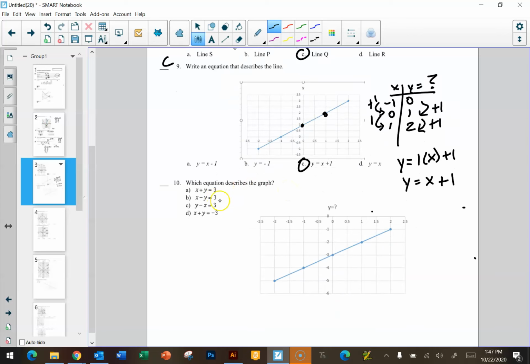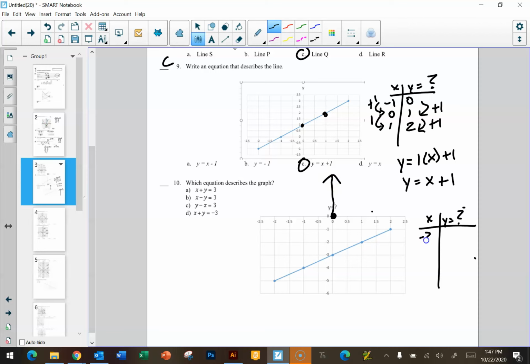All right, which equation describes the graph? Exact same thing. Let's just do it the exact same way. We don't know what the equation is yet, but we can figure it out. So this is 0, 0 up here. This graph looks a little different because normally it would also be above the line. All the values here are negative y's. Positive y would be up this way, but they didn't show us that graph. So let's just plug in some points here.